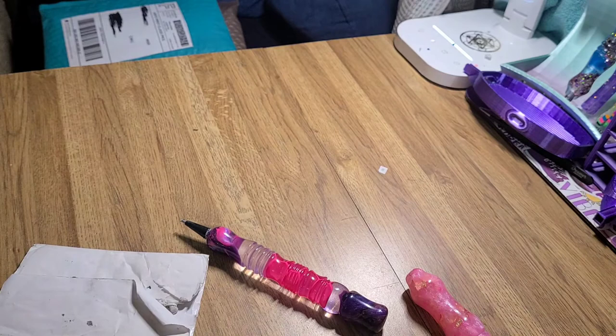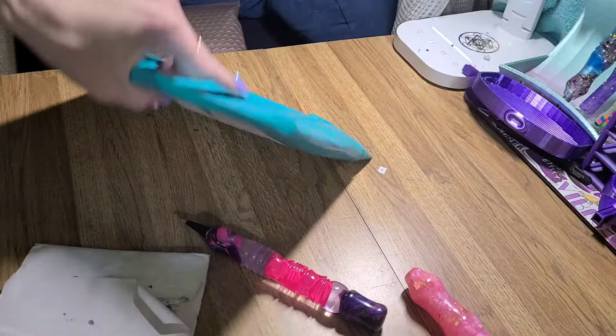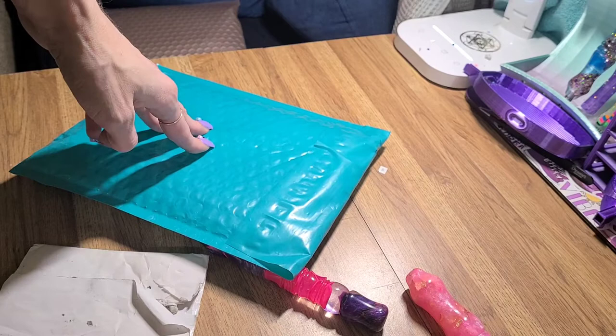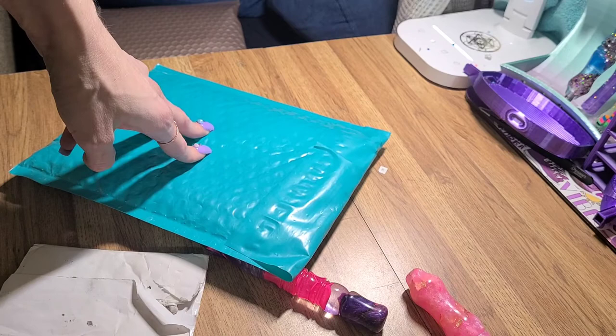Okay, next I'm going to be unboxing this. I ordered December 31st, 2020, and just received it February 4th. It took a little over 5 weeks to get. I don't know why it takes so long. It wasn't even a custom, but this cost me $30 plus $2.33 in sales tax, so a total of $32.33.